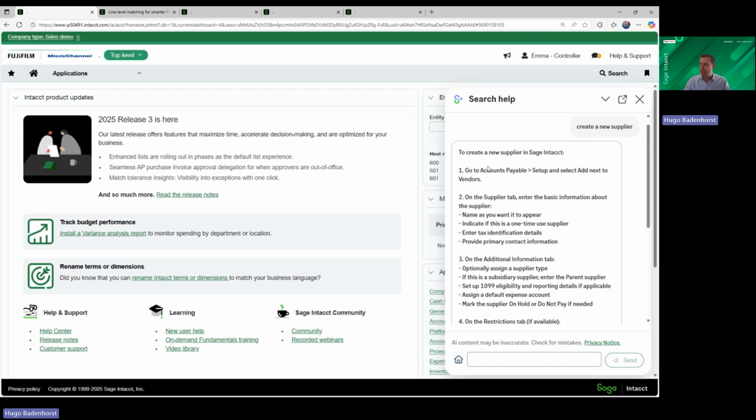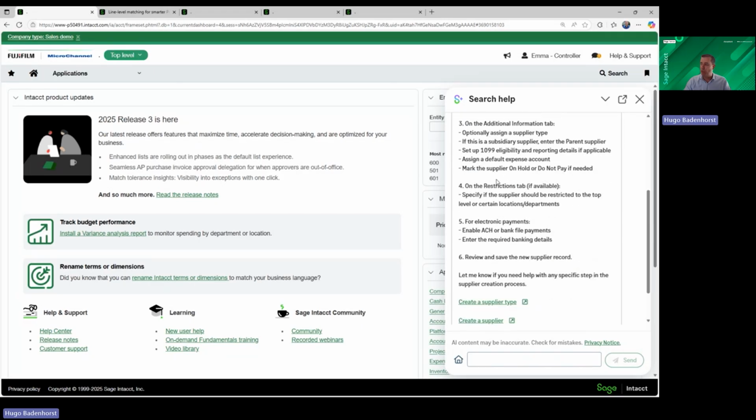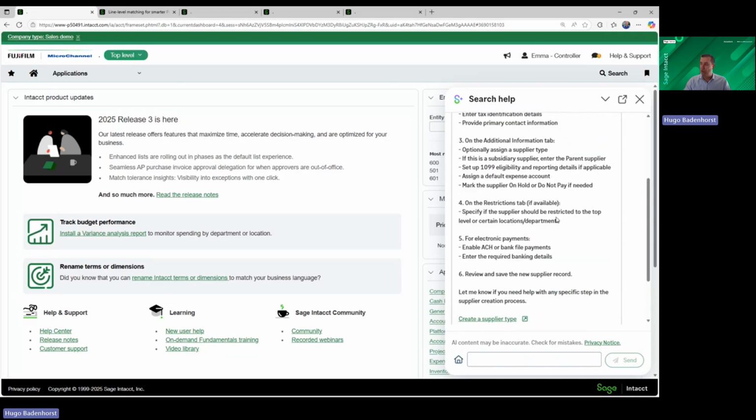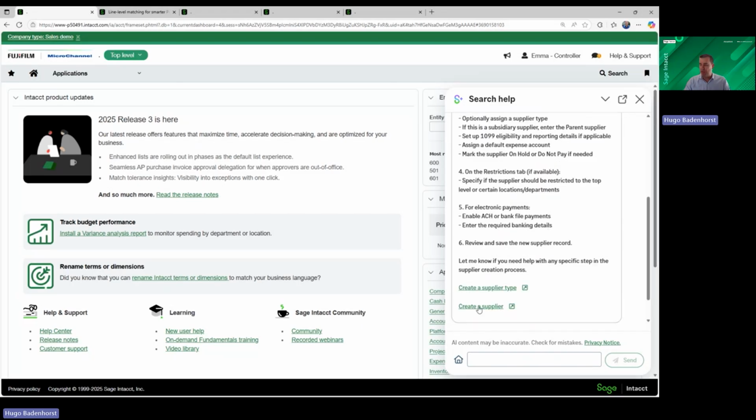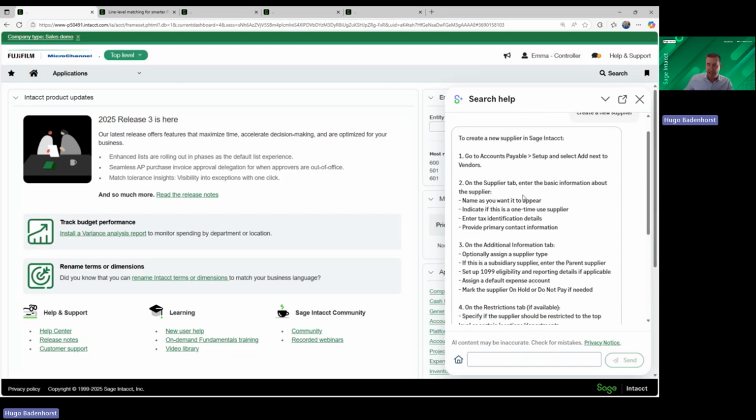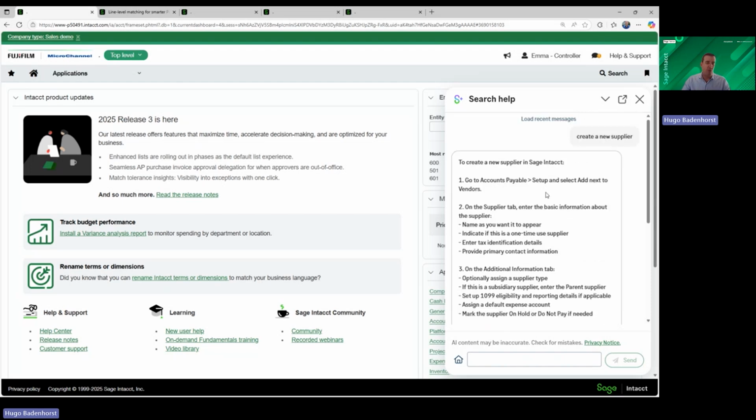You can see there's a couple of things, step by step, where to go, what to do. You can also see it will still refer back to your normal help files as well. So I can actually go back into create a supplier and it'll take me through the standard help that's available. But that interpretation of text, how do you do things in the system, you can start utilizing that.